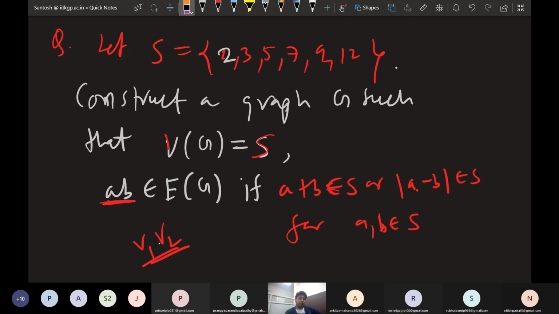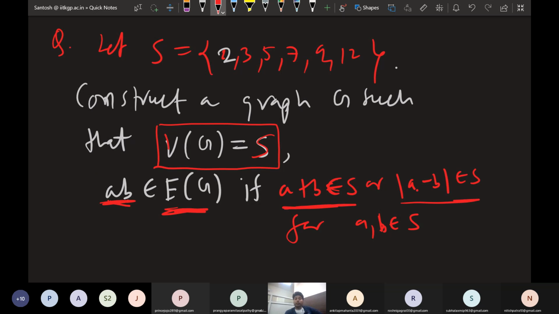So construct a graph such that the vertex set is the same as set S, and A and B are two vertices that will make an edge if A plus B is in S or modulus of A minus B is in S, for A, B belonging to S. So please construct it.